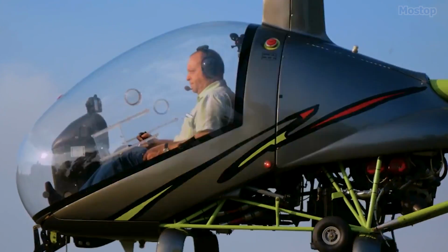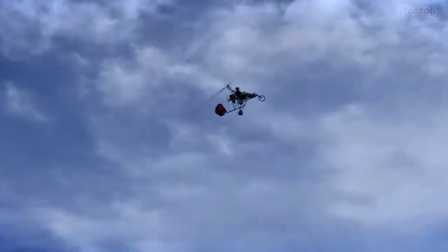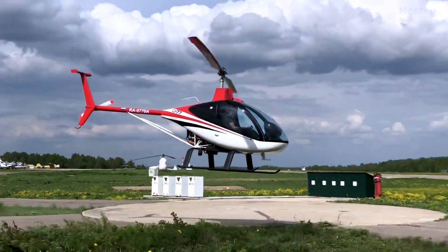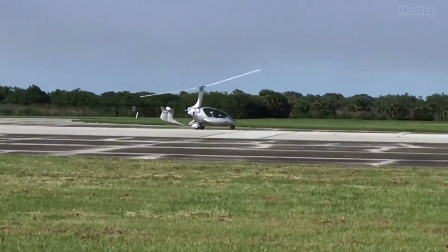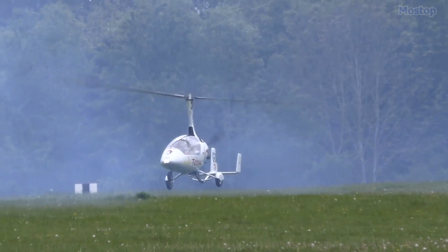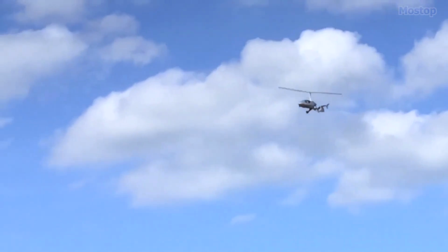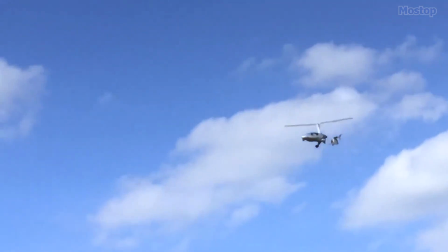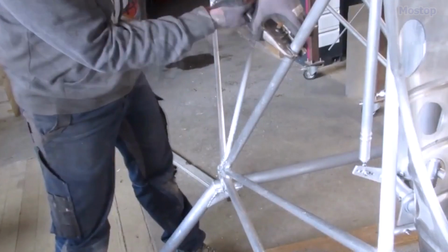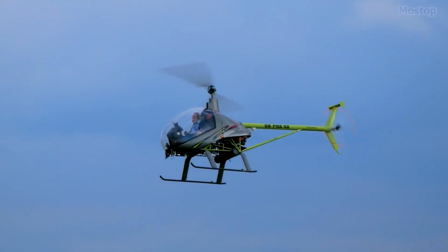Although helicopters and gyroplanes may look similar, there are key differences between them. Helicopters, with their powered rotors, can hover and take off and land vertically, while gyroplanes generally require a short runway for takeoff and landing and cannot hover unless there is a modest wind. Gyroplanes tend to be simpler in both operation and construction, but both helicopters and gyroplanes can be built from plans or kits or purchased fully assembled.